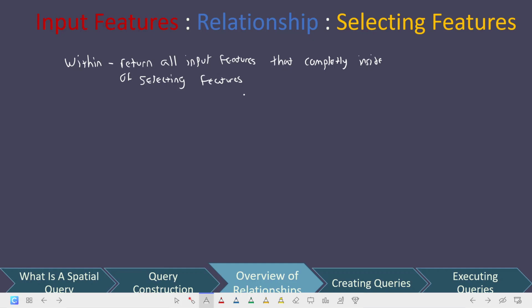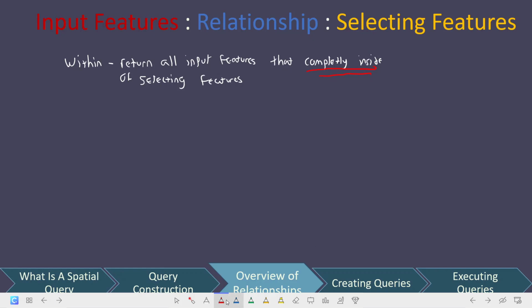Return all input features that are completely inside of selecting features. Completely inside. And it's this completely inside piece that makes this different from intersect, because intersect just said, hey, if you touch, that's good enough. But within says that all of the geometry of the input feature has to be completely inside of the selecting feature.